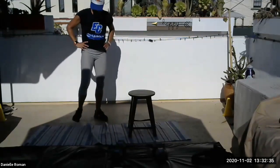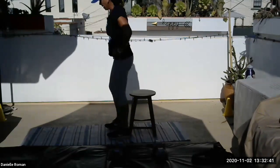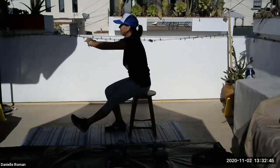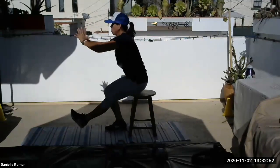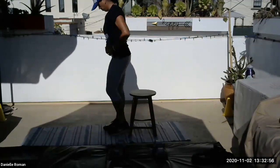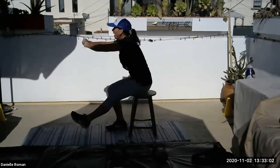Rest. Two more. Three, two. Here we go. One. Pistol squat. Round seven. Come on. Try to be efficient. Stay with the same reps. Down and up. Chest up. Come on. Three, two, one.